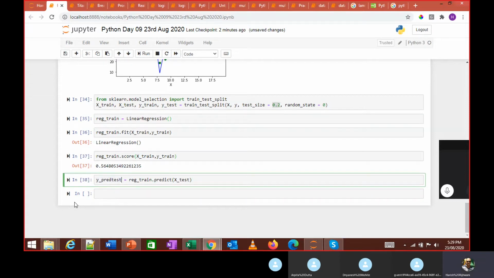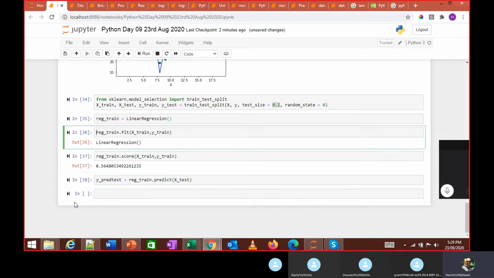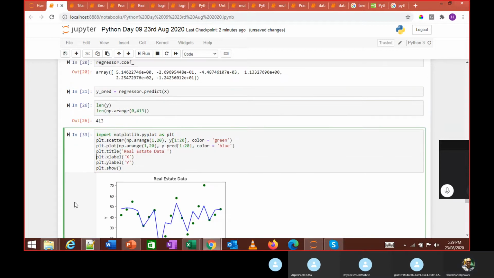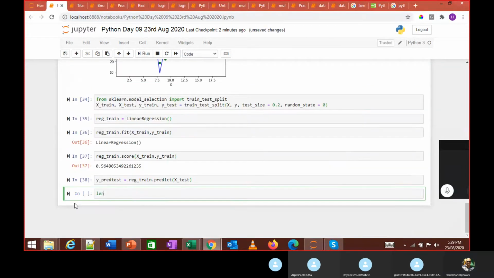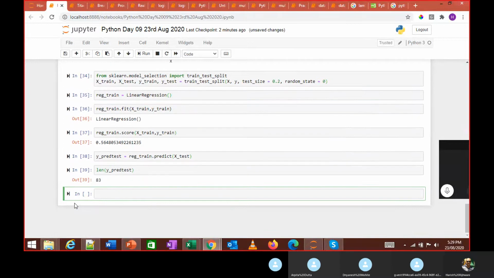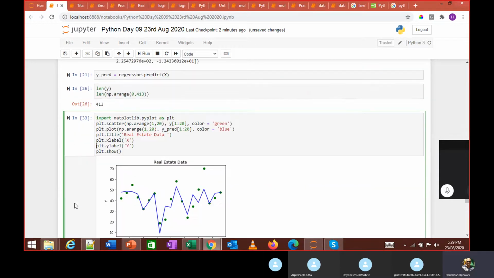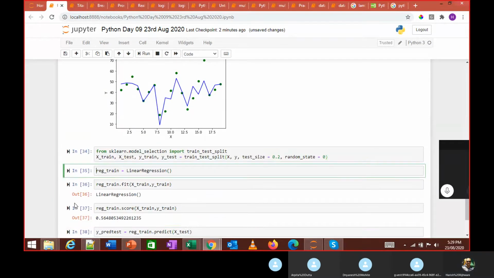So I get this Y predict test. In the same way, now I can compare. If I check the length of Y prediction, 83 values. So let's try and plot those 83. I don't know how good it will look. I don't think it will look that great.